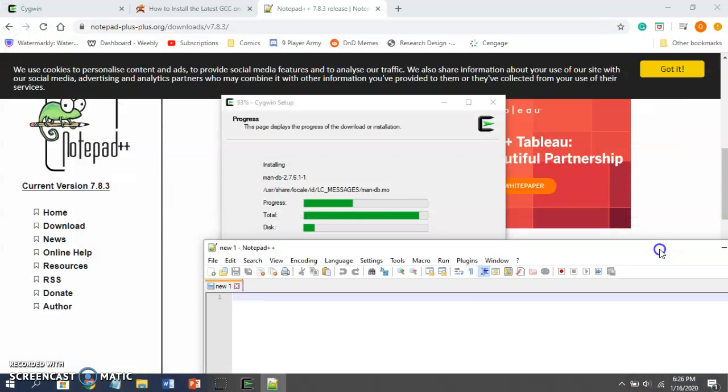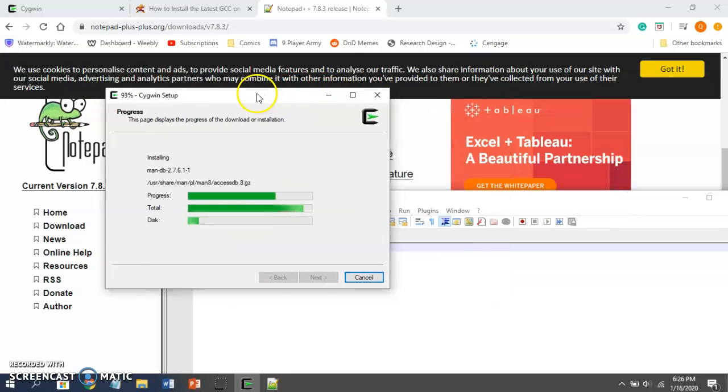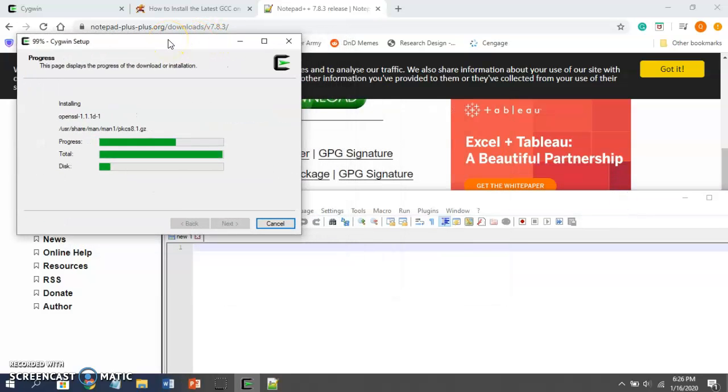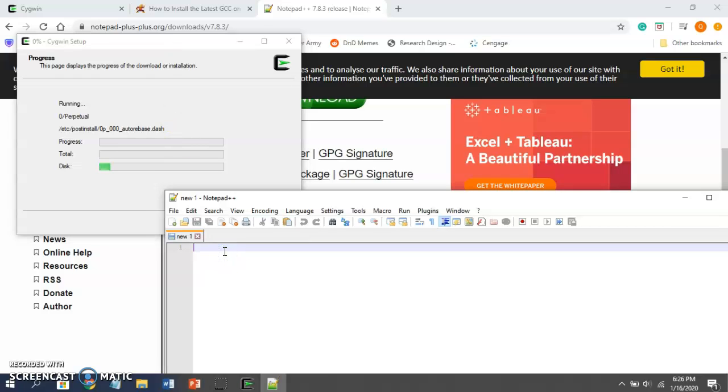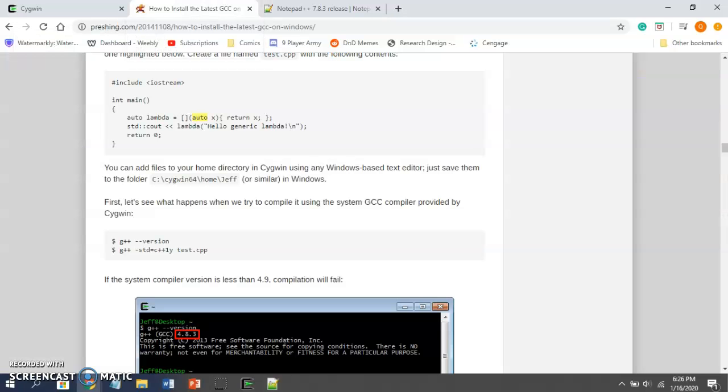So, while Cygwin finishes, the thing about running program files with Cygwin is that you will need to save your files in a place where Cygwin can see them. And we can't really do that until it's finished installing. So keep that in mind as we're writing this pretty simple Hello World program. Hello World is typically the first program that you learn to write when you're writing in a new language. Basically, it's just a simple program that when you run it, it says Hello World. It prints that out to the screen.